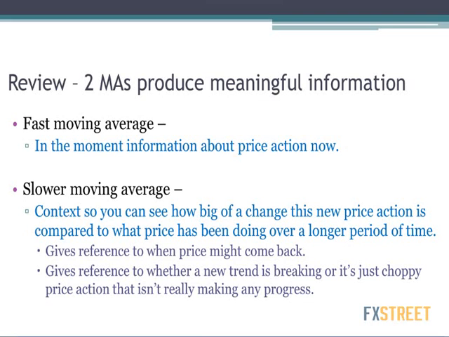I also have reference as to whether a trend is breaking out or whether I can expect a choppy marketplace. It's so important to be able to identify that and anticipate. I'm not going to be lured into thinking this is a new trend breaking out when I have a pretty good indication that this is just going to be the chop and it's just going to swing right back. And I can either use that to promote my trade strategy, or I can use that to keep me out of a trade.